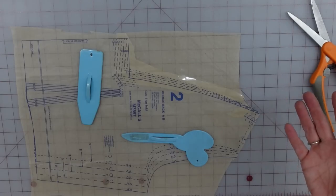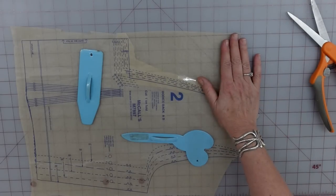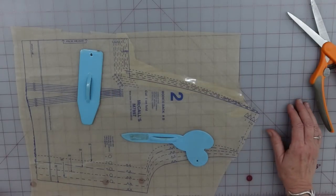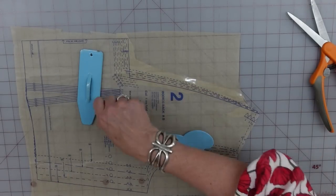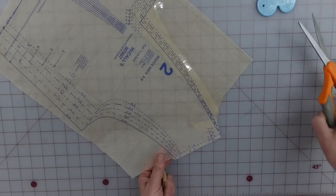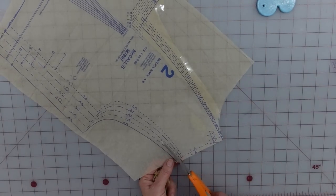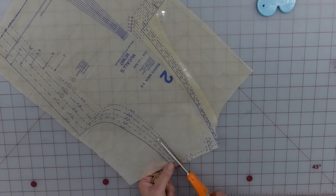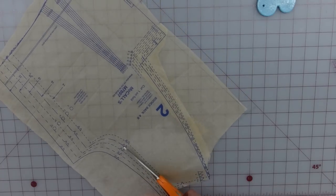And kind of like I did with the front, I'm just going to make the back match here, which means taping a little place back on into the facing. And understanding I'm only using the facing for the mock-up, so that's not a big deal. So if you're going to be lining it, you have a couple options. You can use the facing or not.